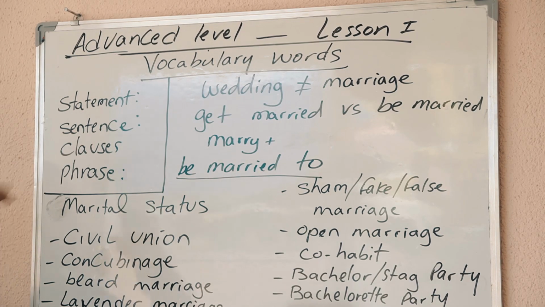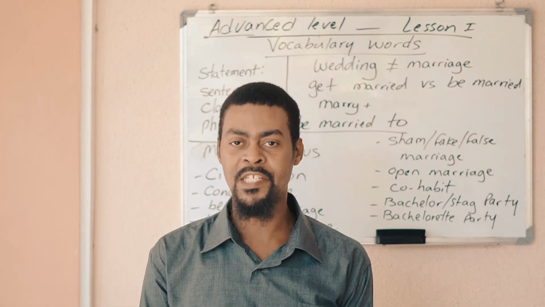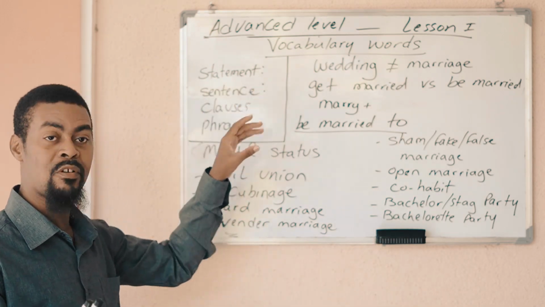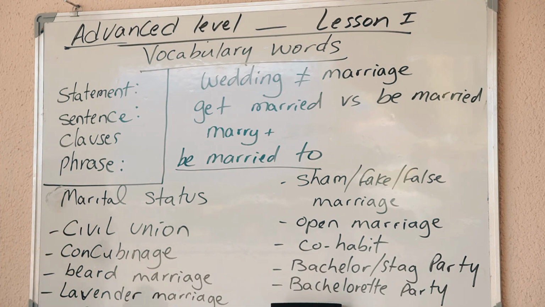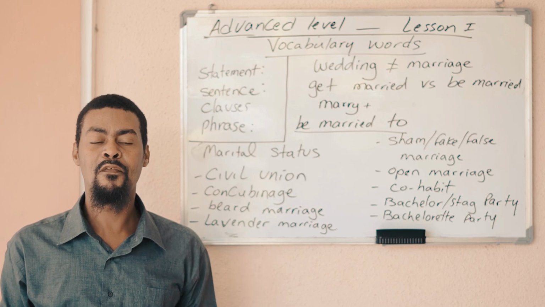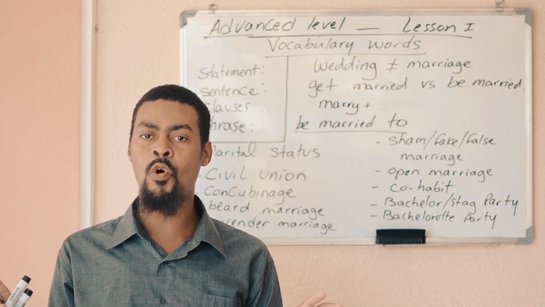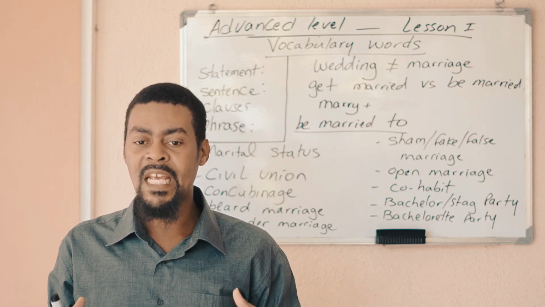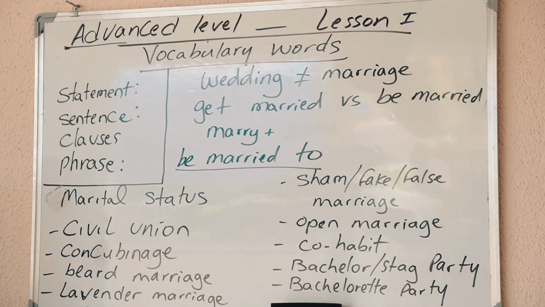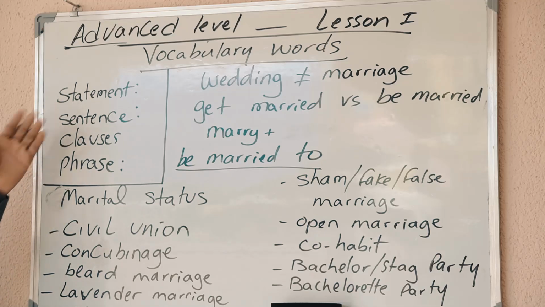Okay. We're back at it with vocabulary words, which is the first part of the plan. I told you the plan has 5 parts, and the first one is vocabulary words. But before we get started with the vocabulary or phrases, we're going to go into definitions of 4 words that are very important. And these words are extremely important for everyone that's learning the language, especially if you go to school. And some of you guys have seen those words and have probably wondered, what is the difference? You've asked yourself about the difference. So now today, which is Thursday, the first day of the class, you're going to have a chance to know the differences.